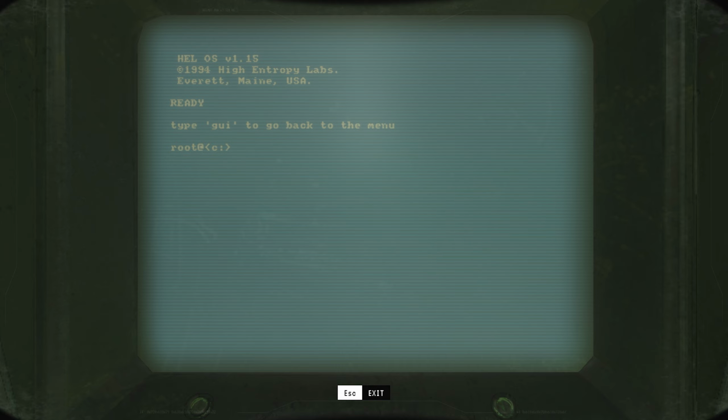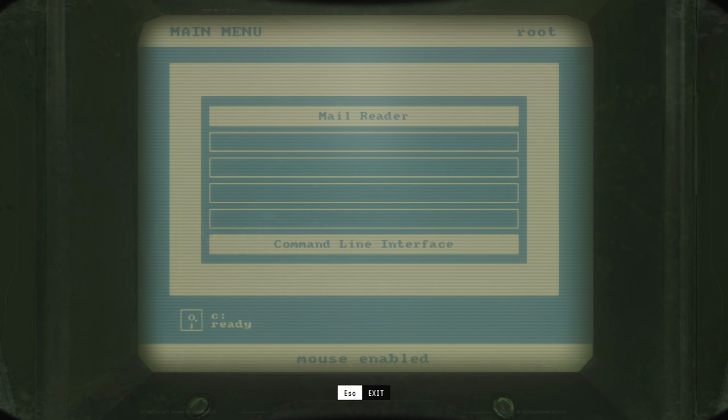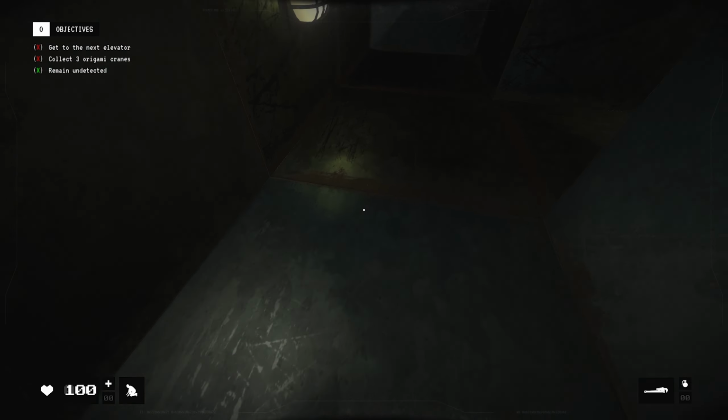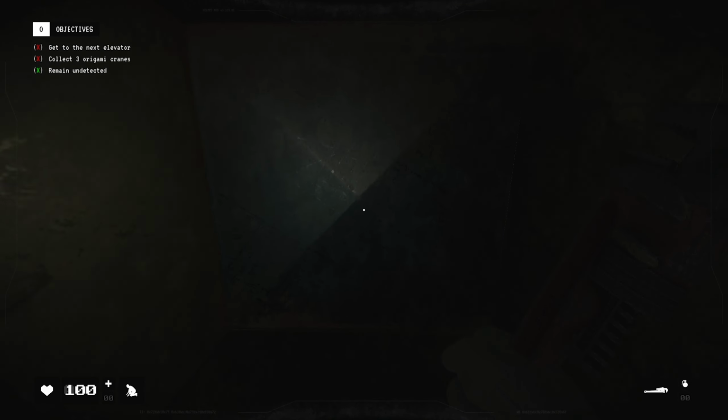Let's type something here. What do we type? My computer. Command that bomb. Okay, I'm not a coder. I don't know what to do here. Reset. Origami. Okay, GUI. Okay, let's go. I don't really know what to do there.